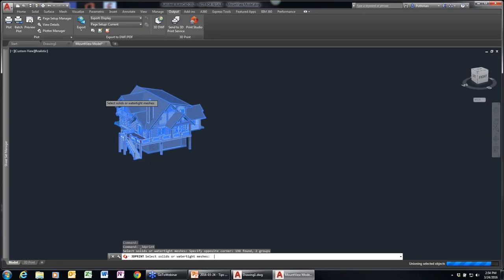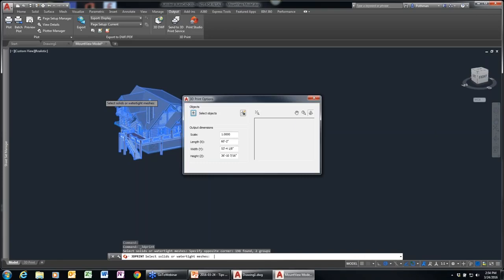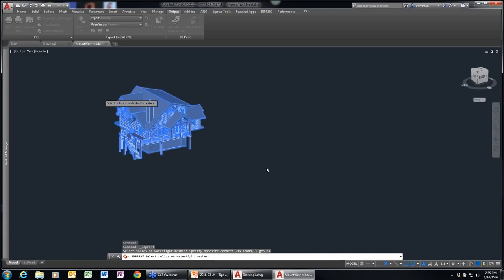It looks like it's almost there. And Print Studio is a free tool, so it's not something that you have to purchase. And it's basically going to allow you to import the model and do some checking on it instead of just trying to print something to a 3D printer and hoping that it works. It's going to actually validate the model beforehand. So I'm just going to say OK here. Here we go. OK. And this will launch Print Studio.